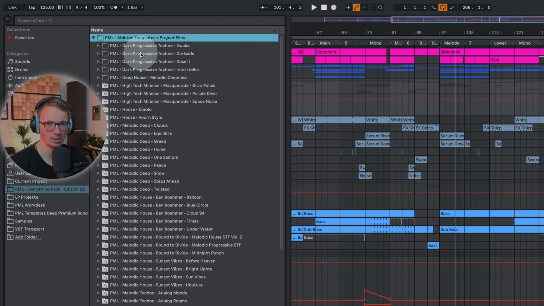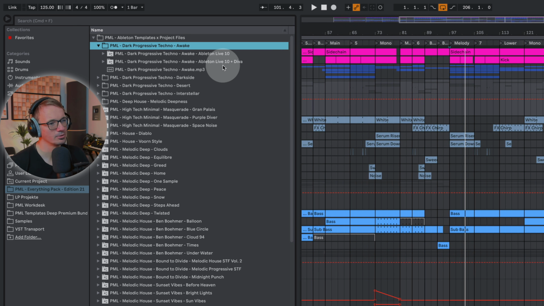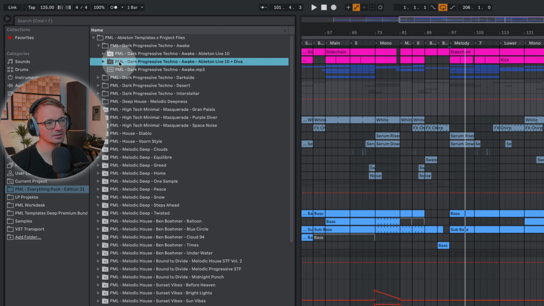But what I found helpful, because I'm using them a lot, is this part here. I'm putting in information on what software has been used to create this template. So I don't have to load it up and wait with the Ableton loading time until it's loaded up and telling me, well, you don't have Diva. So take this template here, for example, this Ableton project file, fully arranged track. All of these are fully arranged tracks, like this one. Needs Ableton Live 10 or higher and Diva.